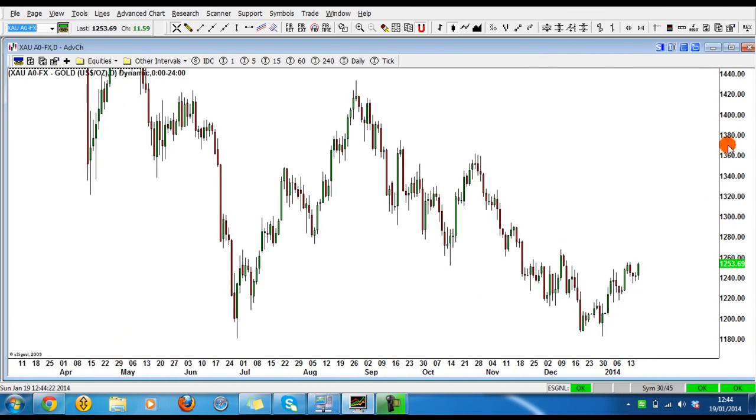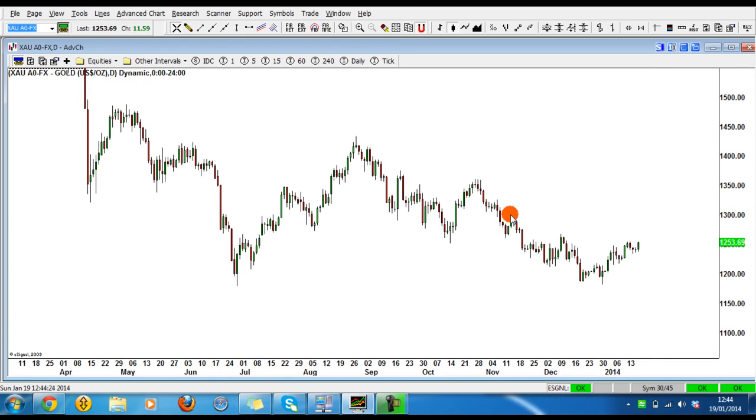Okay, great. So we're now looking at a completely naked chart. Price action in its rawest format, which is so powerful. And if you can get brilliant at understanding price action and using it to your advantage, I can assure you that your trading will improve greatly from that point.